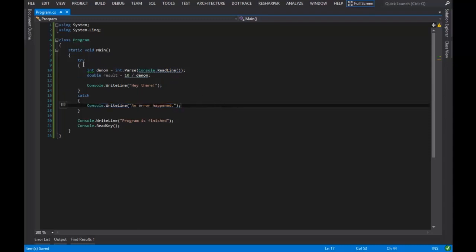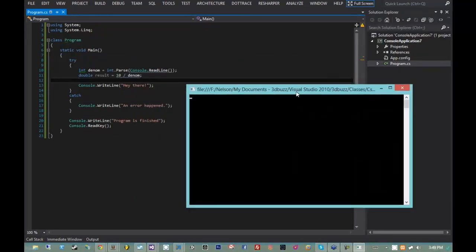When an exception is thrown within a try block, execution within that try block stops. And I can prove that to you guys by hitting F5, and I can type in a denominator that is valid, such as 43, and hit enter, and we see the result of line 13. As in, hey there is being printed out to the console. We see that code actually did reach this point of execution.